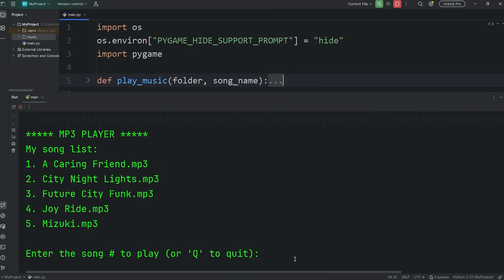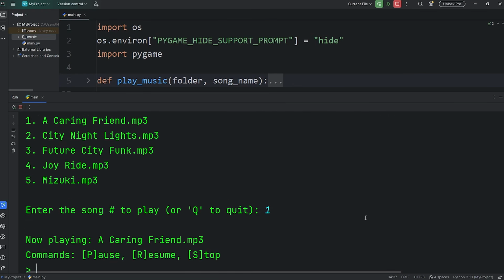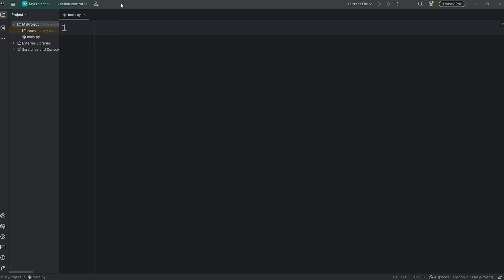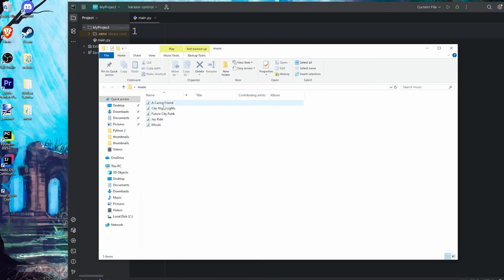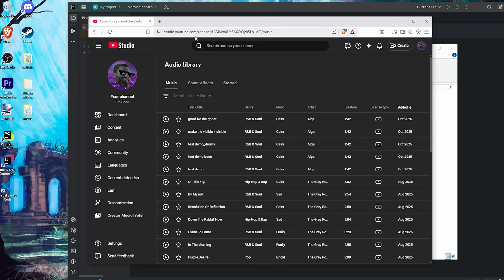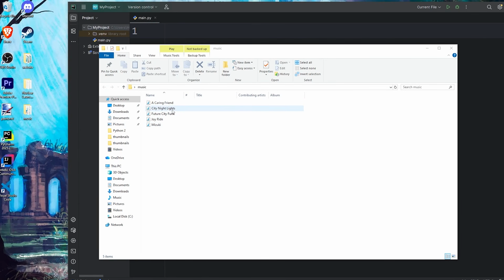In this video, I thought it'd be pretty fun to walk you through how to create an MP3 player using Python. Assuming you have some MP3 files to work with, I have a folder called Music, and within it, I have a few MP3 files. If you do need some MP3 files to work with, you can always go to YouTube's audio library and download some for non-commercial use. But here are a few songs that I picked.